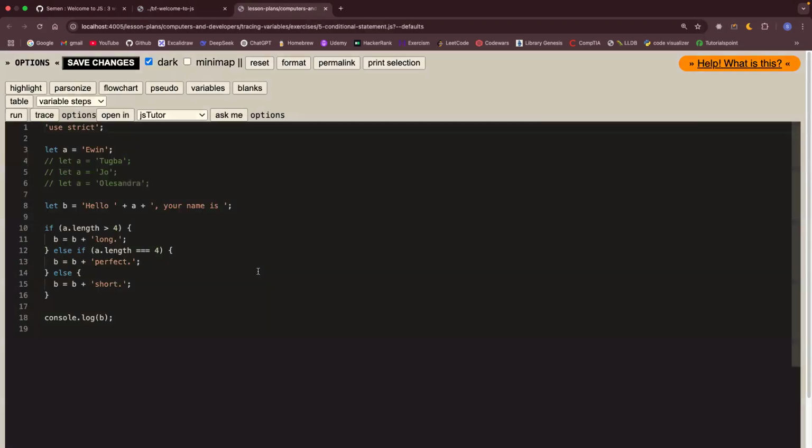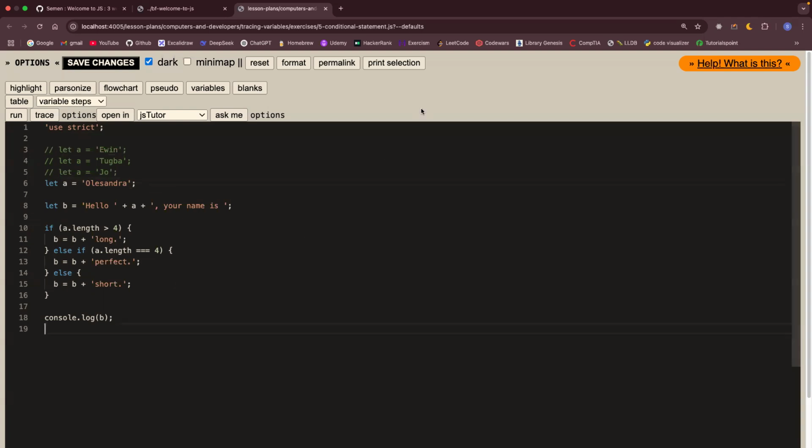Okay, conditional statement. Here, if I change the text Alamgir, it is 8 characters, and number 9, 10, if I put 8, and number 12, if I put 8 also, it does not show the perfect result, it always shows short. So it is confusing for me. So if I put here the length of Alamgir, which is 8, let's make it 8 characters.